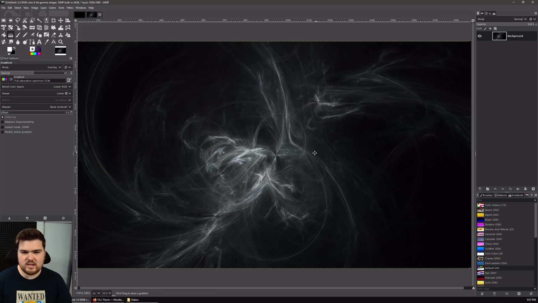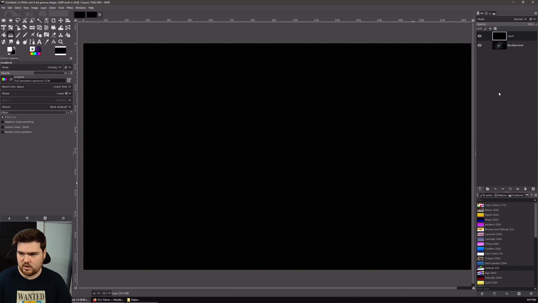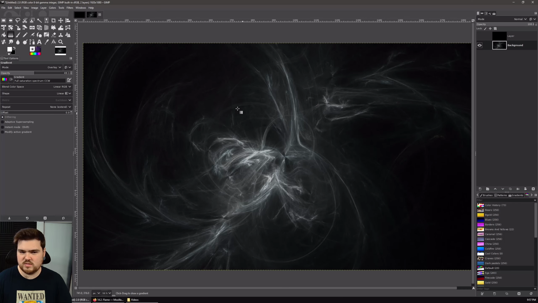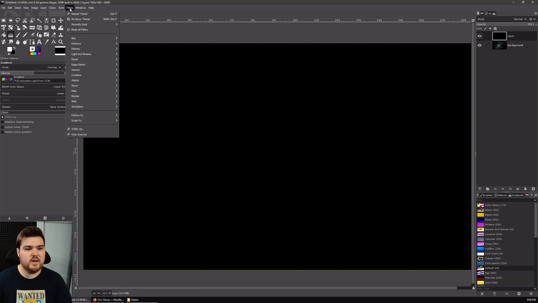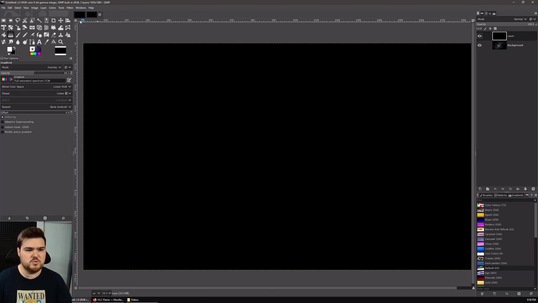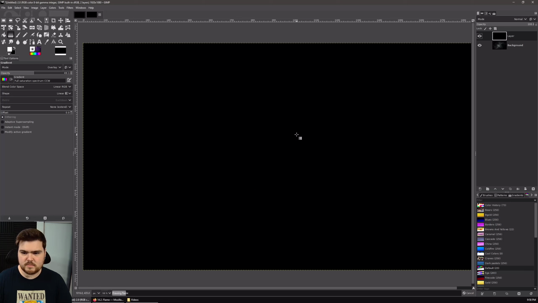There we go. That looks pretty cool as it is. Oh, and before I forget, this is something else to note. Let me make a new layer here real quick. If you look over here in my layers, the background one, the new image that we created, is in bold because it does not have an alpha channel. This new layer that I made is not in bold, so this does have an alpha channel. And that's important to note because when you go to create a flame, I'm going to use the same one, change the color map and hit OK.